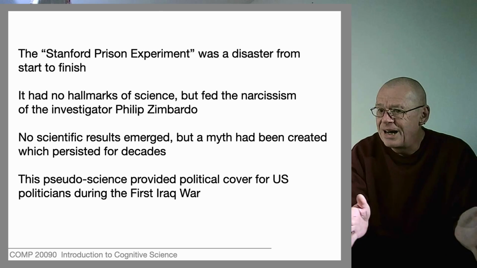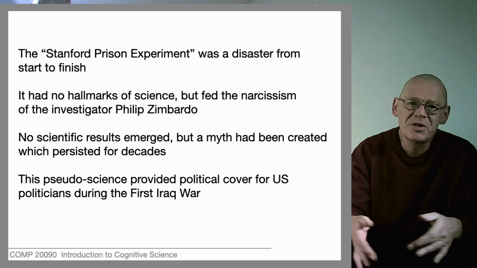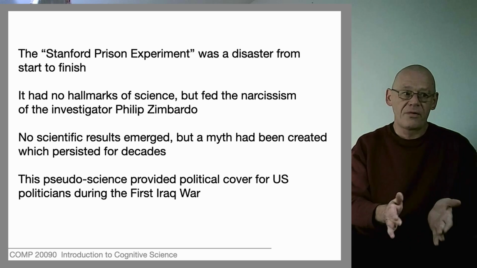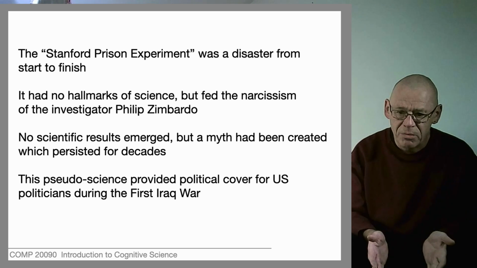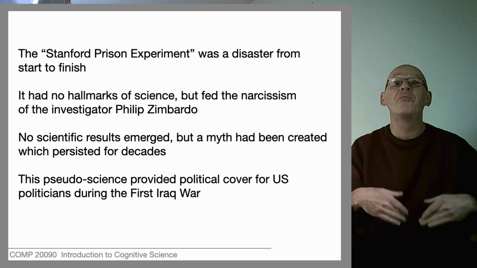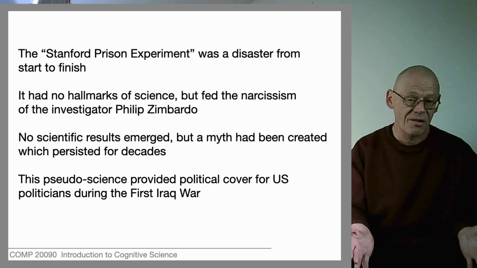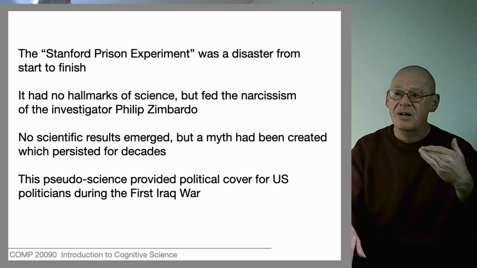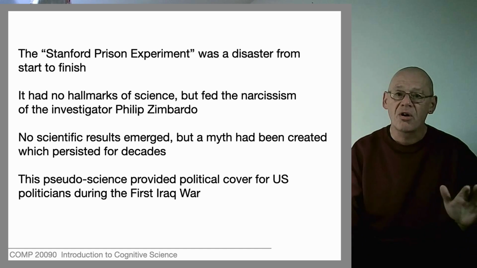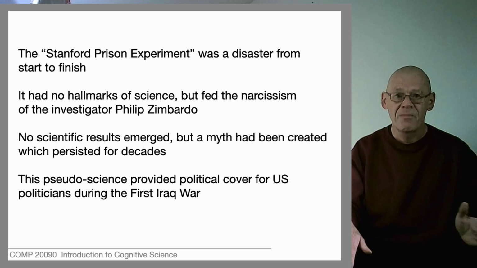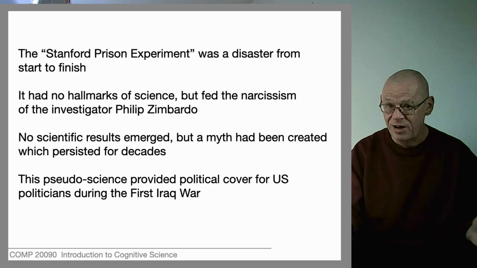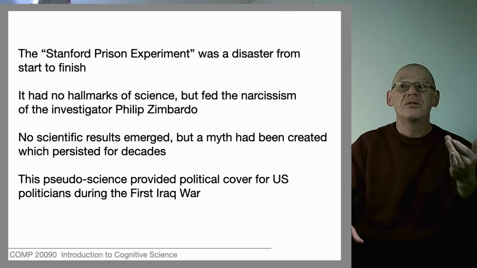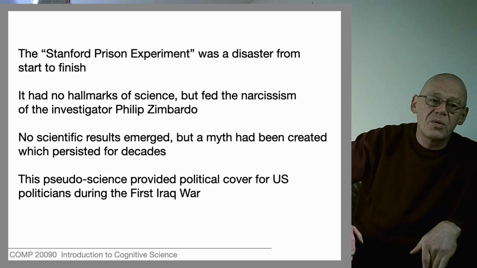As a non-scientific intervention, it was a disaster from start to finish. There was no scientific rigor in it, no scientific results emerged, but the story got out and became one of those popular myths, as if there had been an experiment, as if we had found out that wearing glasses and having specific roles in an institution causes you to behave in a particular way. Here's that social determinism fear coming in once again. But such nonsense has real-world consequences.